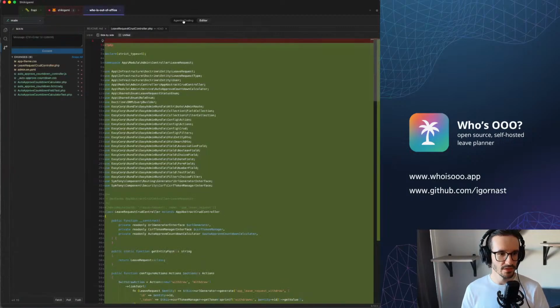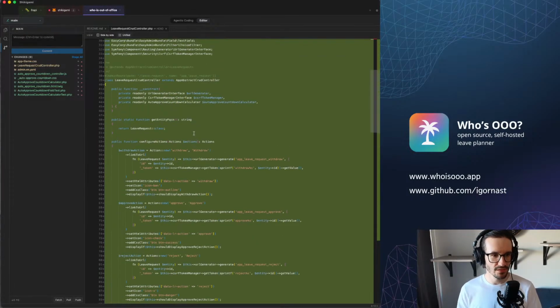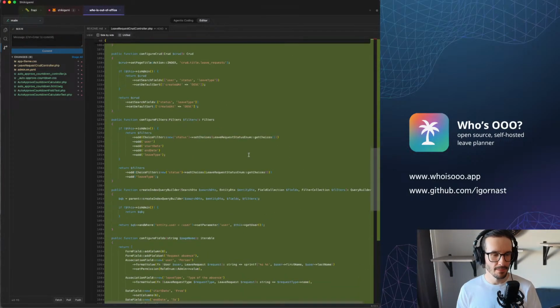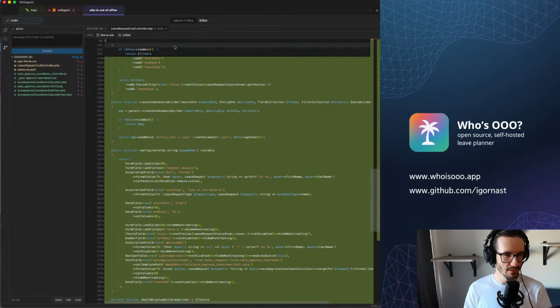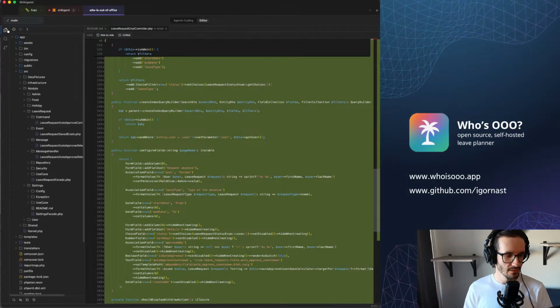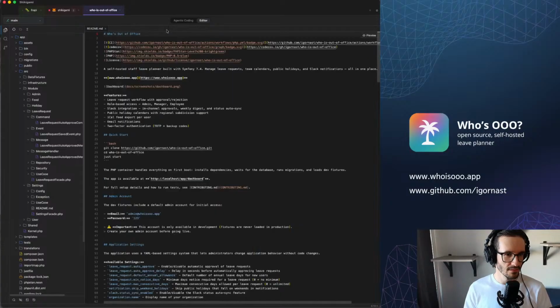Let's go to Who Is Out Of Office. So these are files that we modified last time, and actually let me run the application.